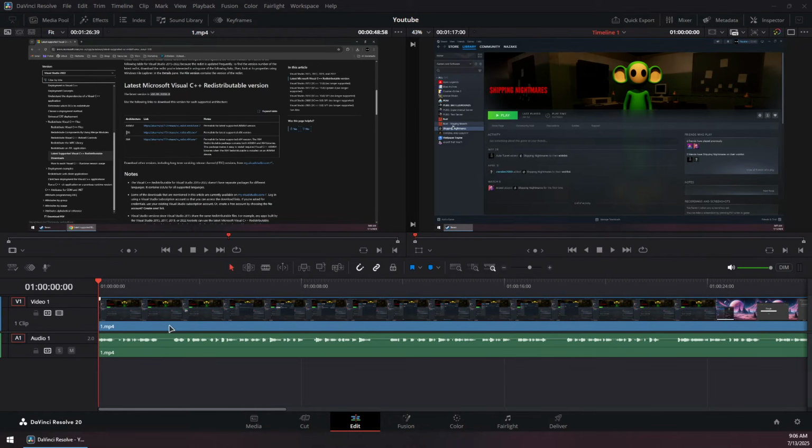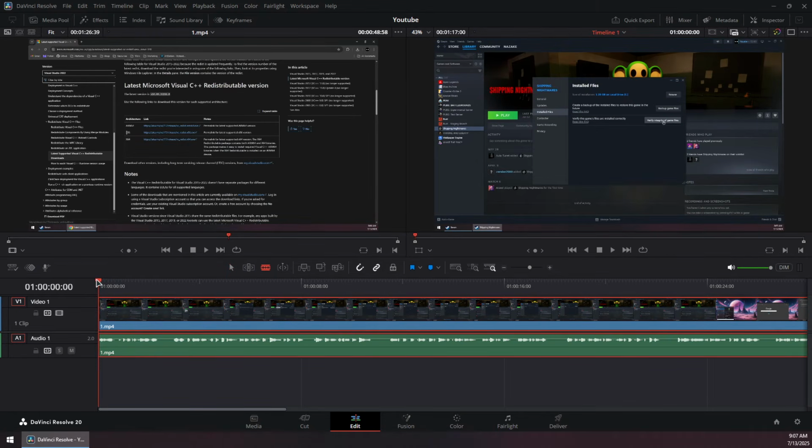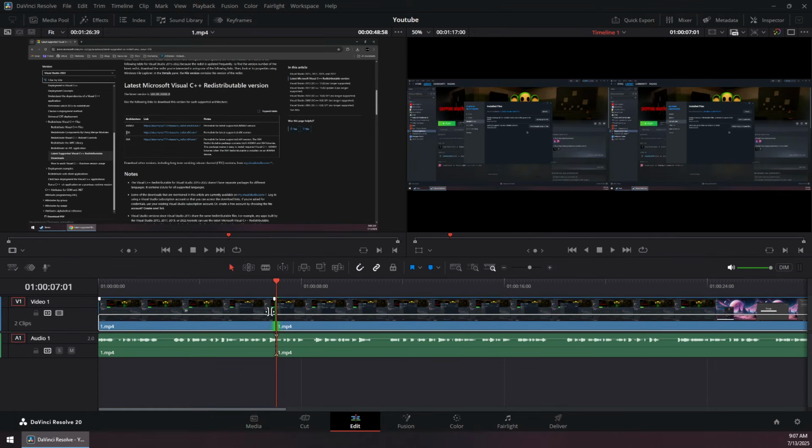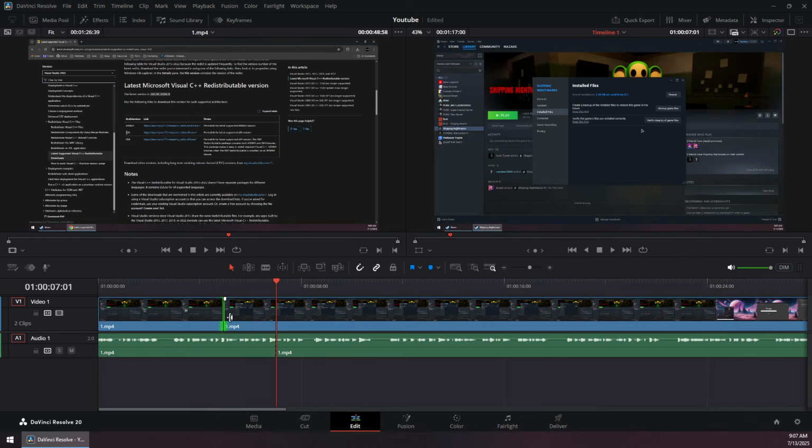You can also resize the video by clicking on your media right here and performing a split, let's say at this frame right here. Now, once you perform the split, you will be able to switch back to the cursor, and you should see this icon right here to resize. You can click on it and drag to resize.